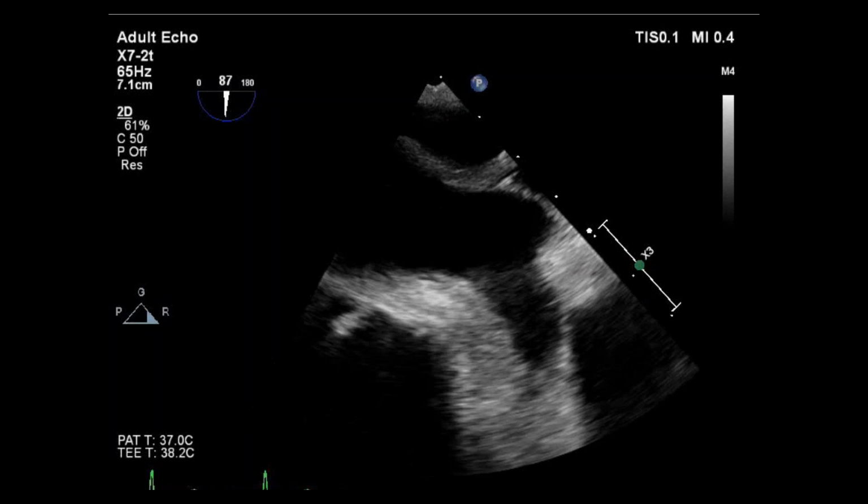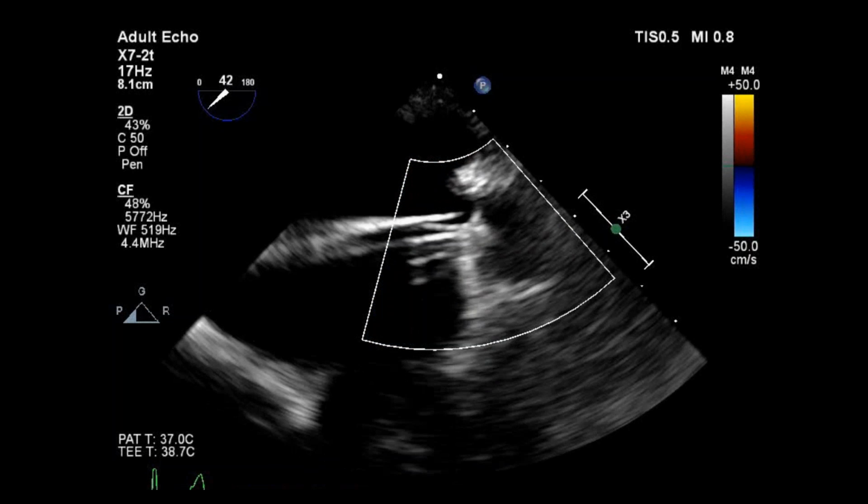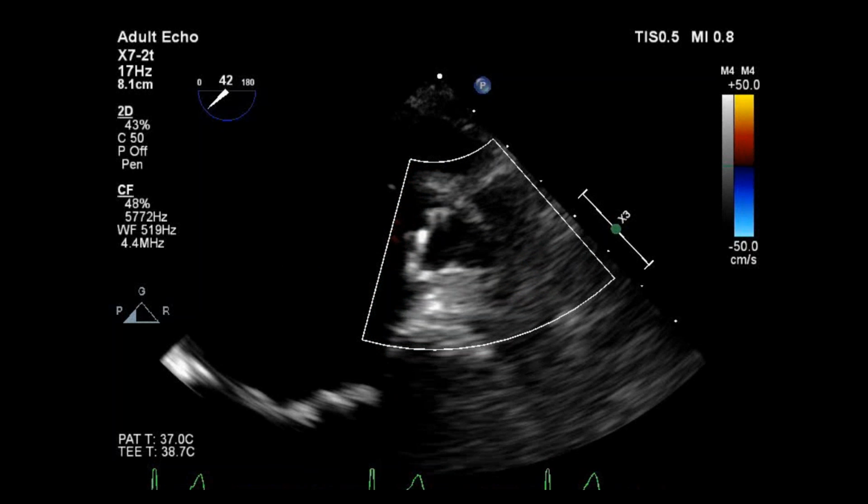This is another view. This is the device sealing, and you can see it's still hooked to the catheter. What we do is we put it in there, we deploy it, but we leave it on a tether. If we don't like it, we recapture it and come in with a different device. We take great care, and this probably takes the longest time of the procedure. We put it in there and then we sit and have to be quiet while my sister really evaluates how well this device fits.